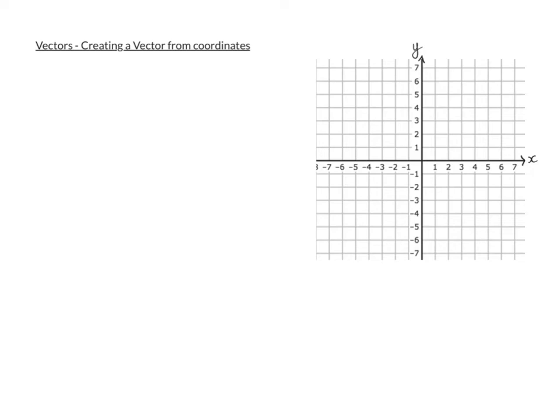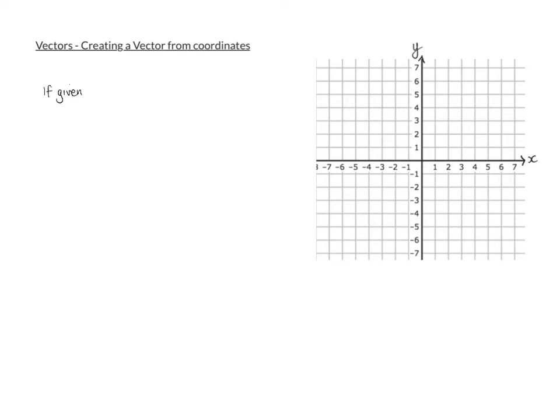Right, so we are going to be looking at vectors, and we are looking at how we create a vector from coordinates. So we should know by now that vectors are a way of joining one location to another. And it's our instructions on how to get from point A to point B. So that's really what vector coordinates are.